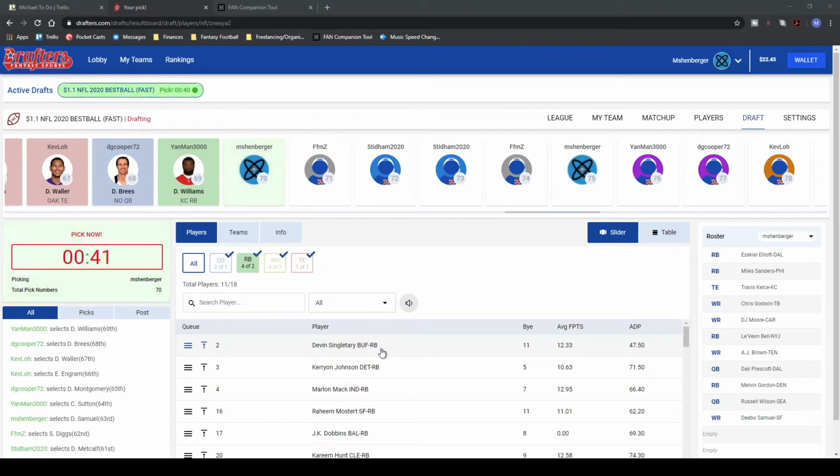I actually haven't seen Devin Singletary fall this far in any draft. I feel like this is just the draft of unexciting running backs, but there's guys like this every year that really help your fantasy team out, especially in best ball league formats.